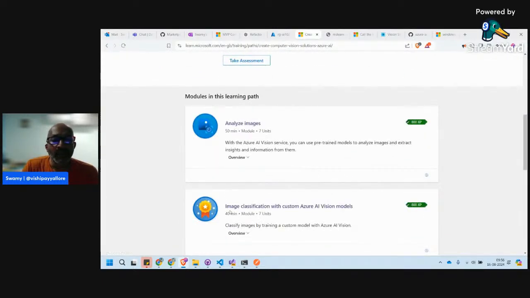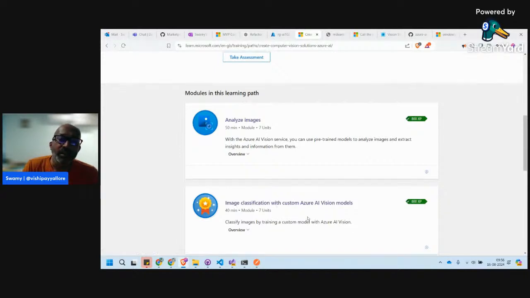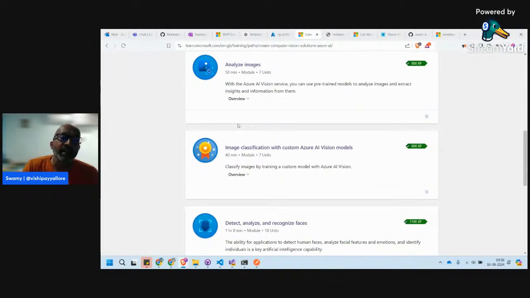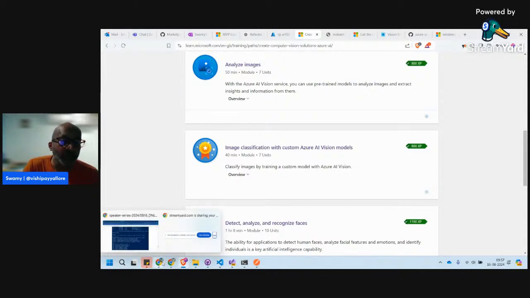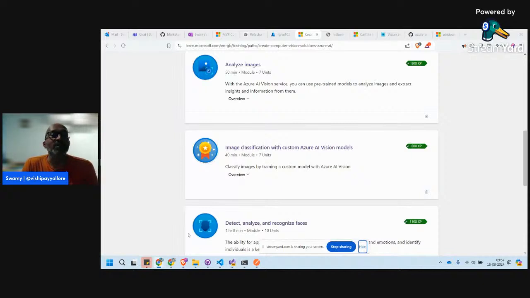Next, we'll work on image classification with a custom Azure AI Vision model. We'll take time and break it into piece by piece instead of trying to cover two modules in one session. It might be overkill, but let's take time and learn the knowledge to the core as much as possible.